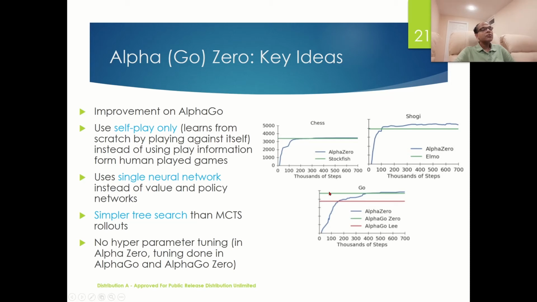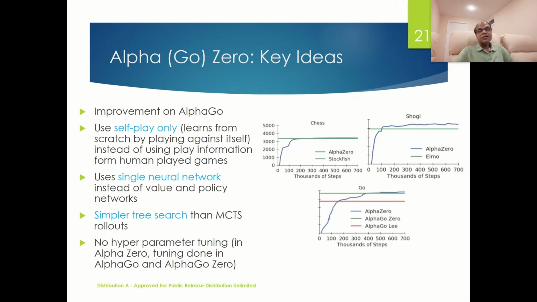And finally, for computer Go, here we show AlphaGo Zero, AlphaZero, and AlphaGo Lee, which was the AlphaGo algorithm that beat Grandmaster Lee. As you can see here, AlphaZero slowly learns because it's doing self-play, so it does not go right away to the best possible. Whereas AlphaGo Lee and AlphaGo Zero are flat because they do the supervised learning part, and that is not shown in the graph here. But the main thing to note is that AlphaZero, despite not using supervised learning, is able to achieve comparable performance in about 400,000 steps.